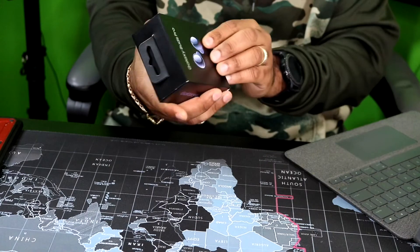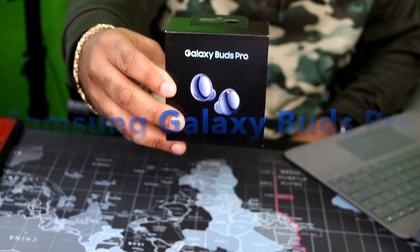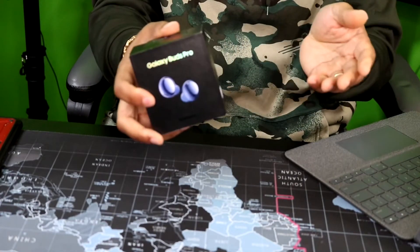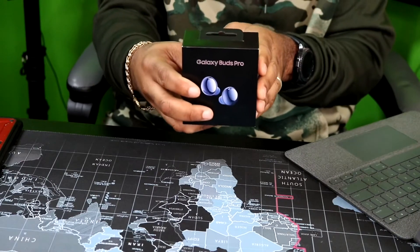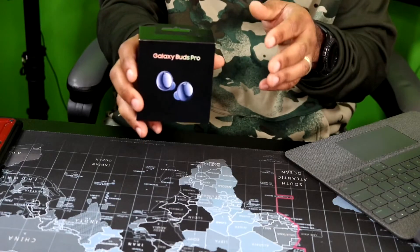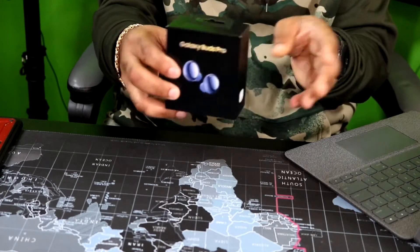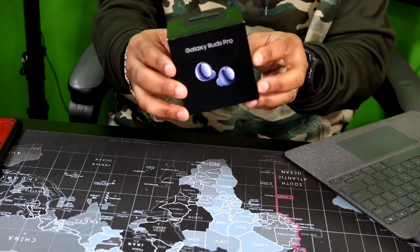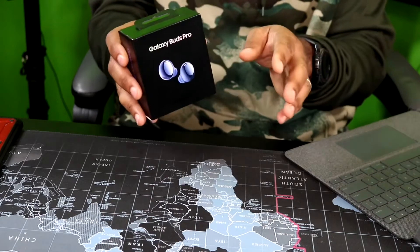Let's get back to this right here — the Samsung Galaxy Buds Pro. I've been waiting on these for a minute. I know I'm late to the party, but good things come to those who wait. Regular price was $199 and I got them at half price by waiting and being patient. Right about now, this time of year, you might see them at $164 or $149 — don't quote me on that, different places have different prices — but I got them even lower than that, half price. So I saved 100 bucks. I think it was worth it.